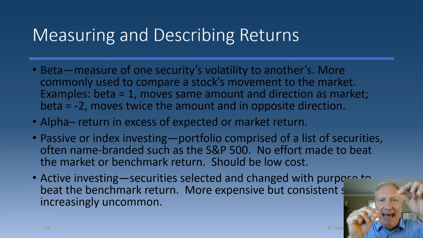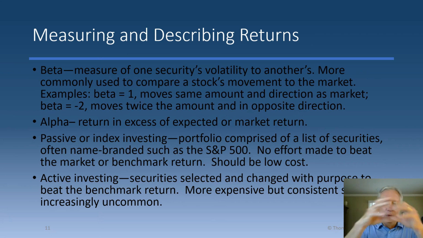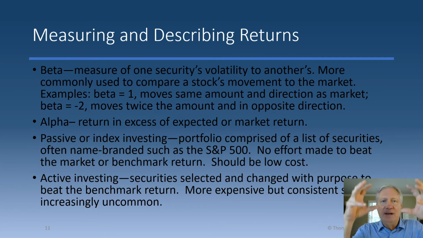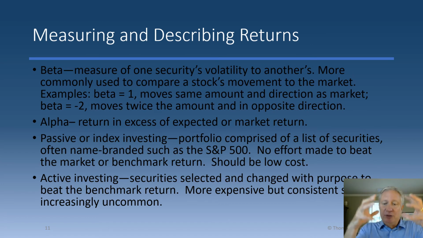It's return in excess of the market. We would pay for alpha, pay more than we would pay for beta. Passive investing is investing in a pool or a list or a group of stocks or bonds or whatever, real estate, designed to mimic the average movement of a market. You're not going to outperform the market, you're going to get the market return. You're getting beta. And again, we want to pay very little for beta. If you can find a way to beat the market and get alpha, you would want to pay for that.